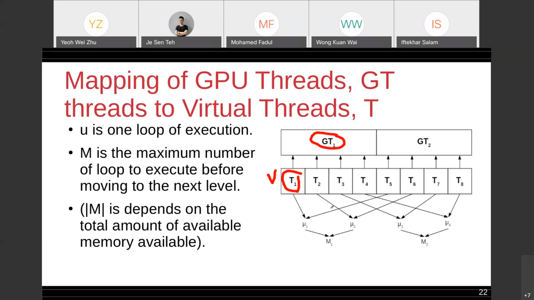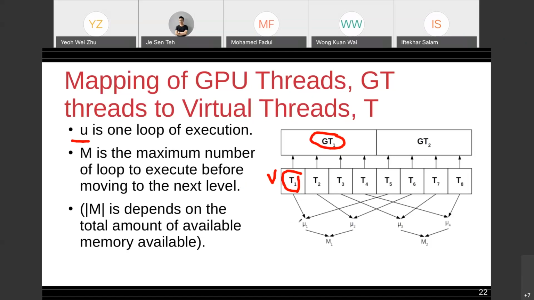So here we assign each mu, small u, as one loop of execution. This loop of execution performs the entire branch and bound process, from selection, branching, bounding, and pruning, in one loop.